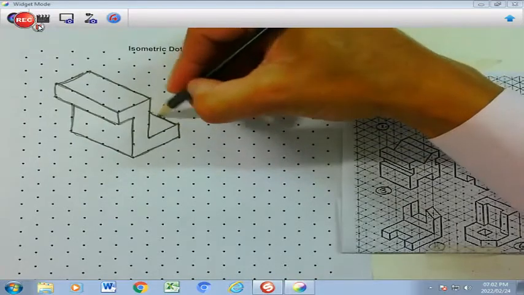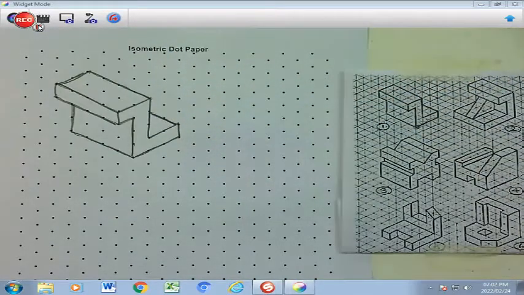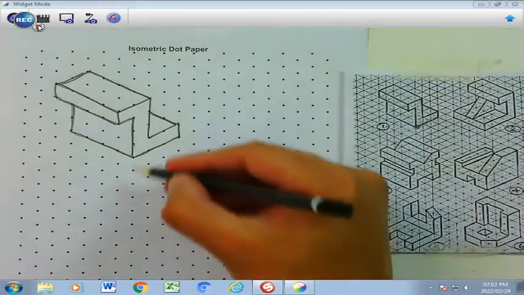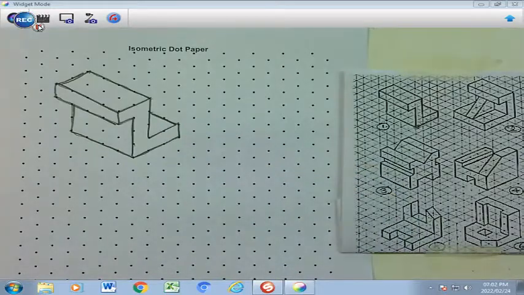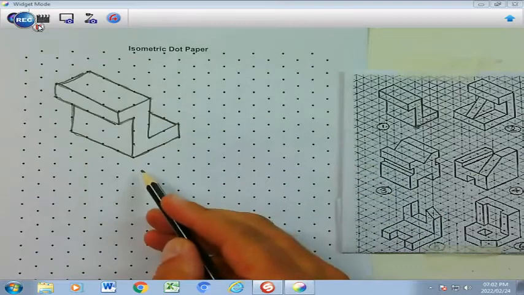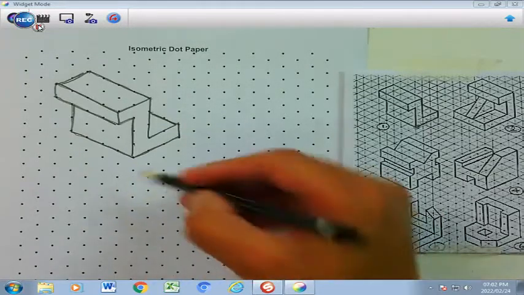Just go over my lines and this back section here. Alright, and there you have a beautiful drawing. What you are going to add now would be dimensions. So you're going to keep a little gap away. I only want 3 dimensions, and that's going to be your height, your length, and your width.